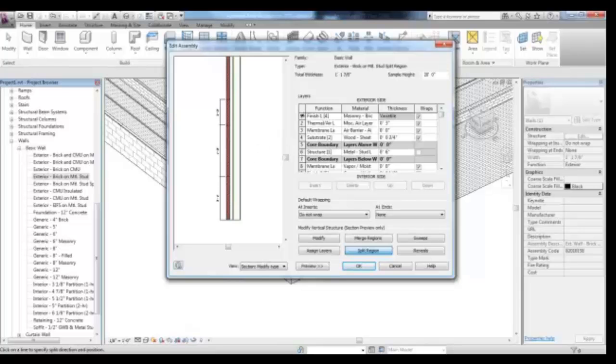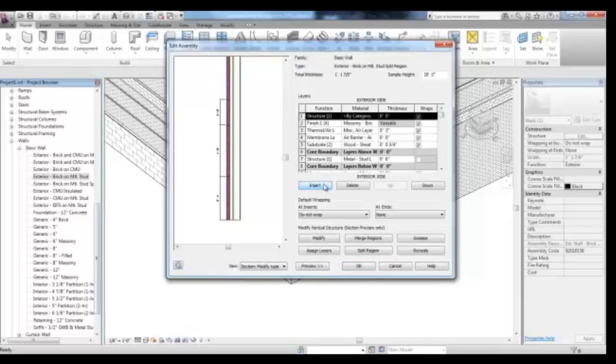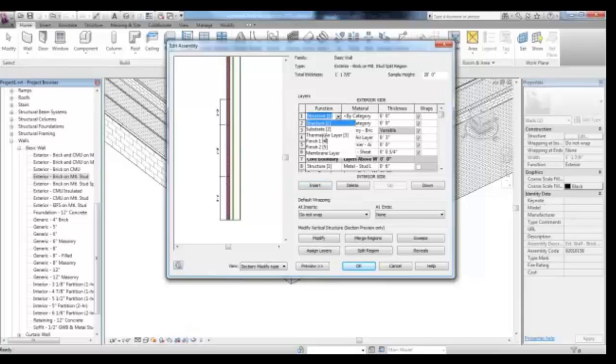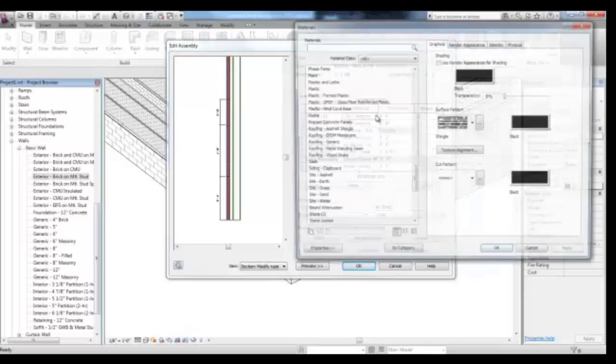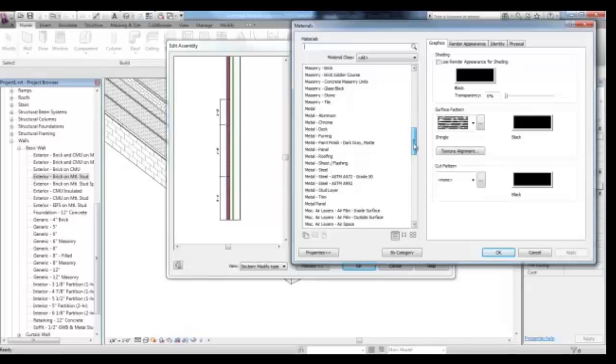Then highlight finish 1 and pick insert a couple of times to insert layers for those different finishes. We need to change the function to finish 1 for those two new layers so that all three of the first layers are finish 1, and then change the material for finish 1 to concrete.